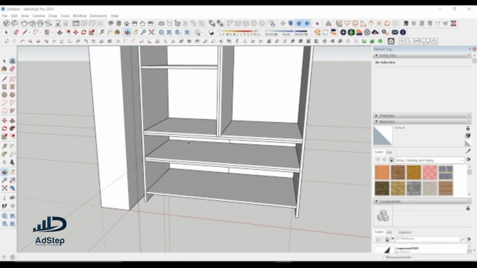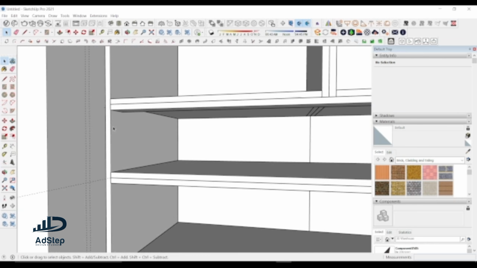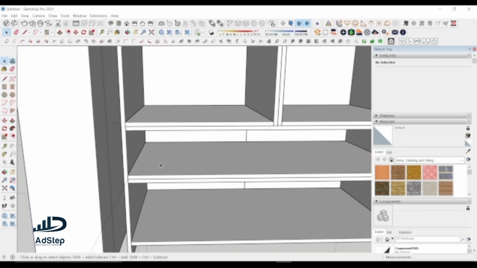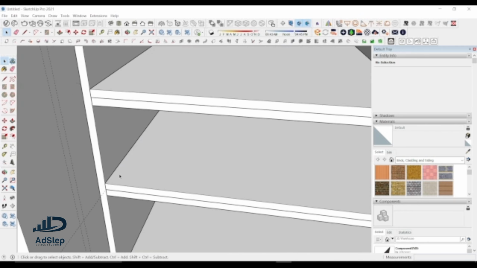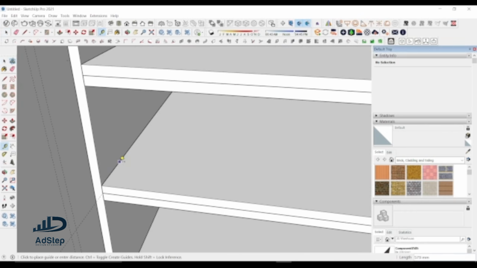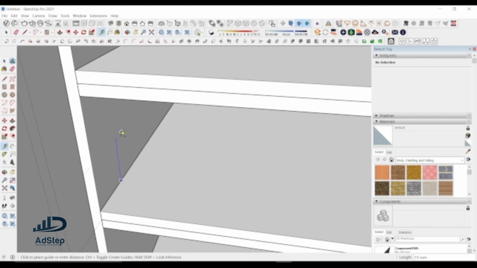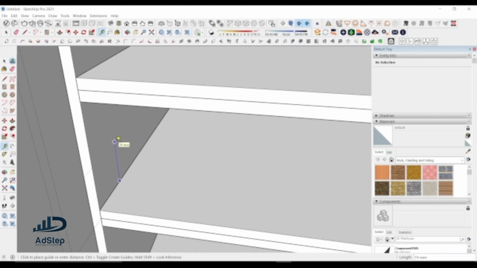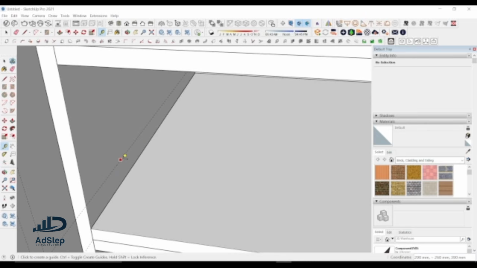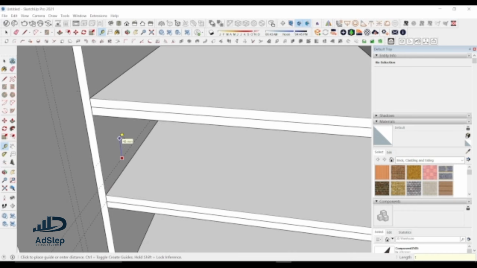You guys are getting it. So let me now create my drawer face. Let me create my drawer. So let me first create the drawer box. The height of the drawer box, 150. It's too much. Let me give it 120.